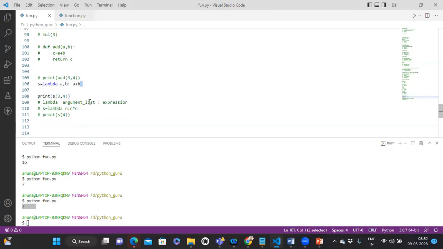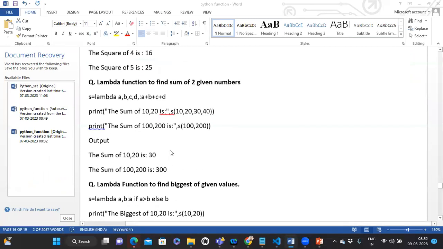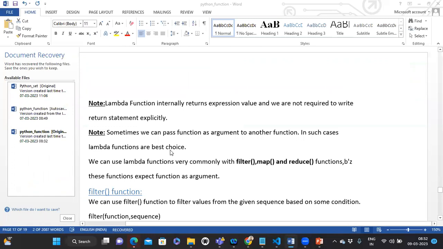But here the question is that you can use a for loop and if condition normally, but here it's not possible. A for loop and if condition are not possible. Then how to do it? For that, Python has given 3 functions. What are those 3 functions? With lambda: filter, map, and reduce.